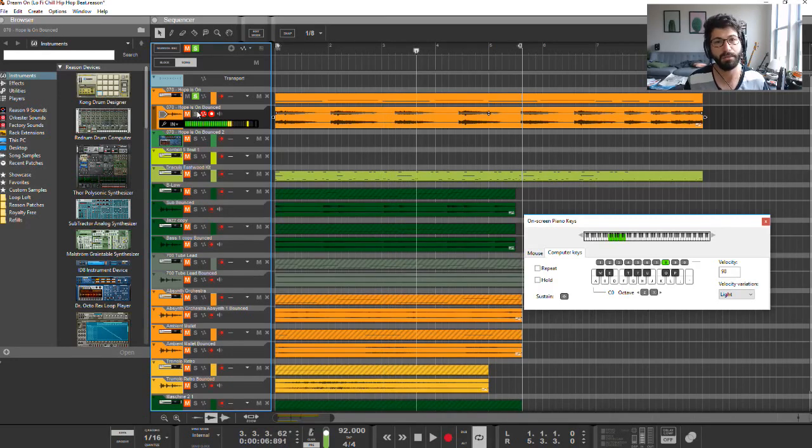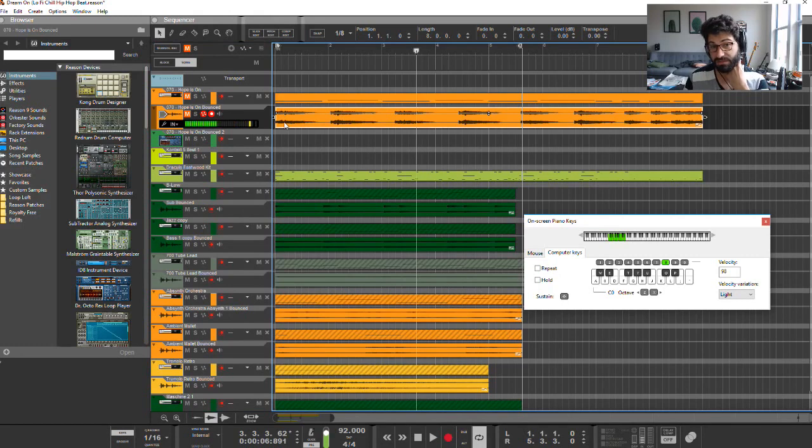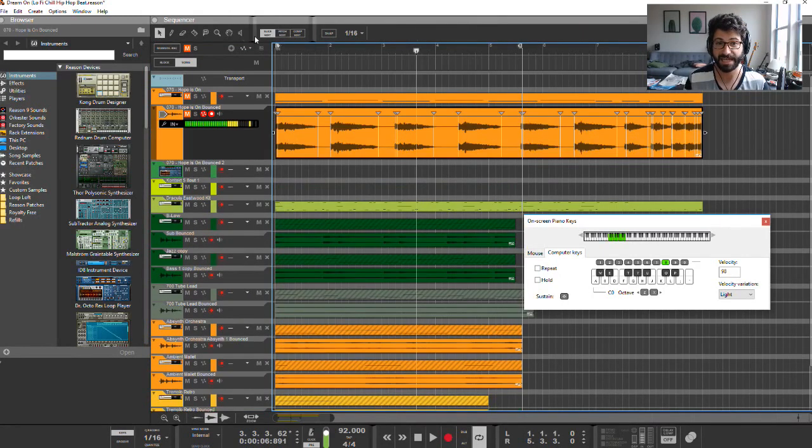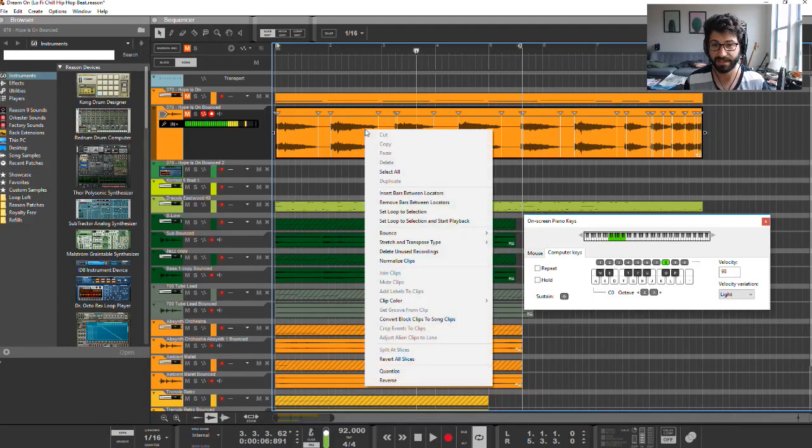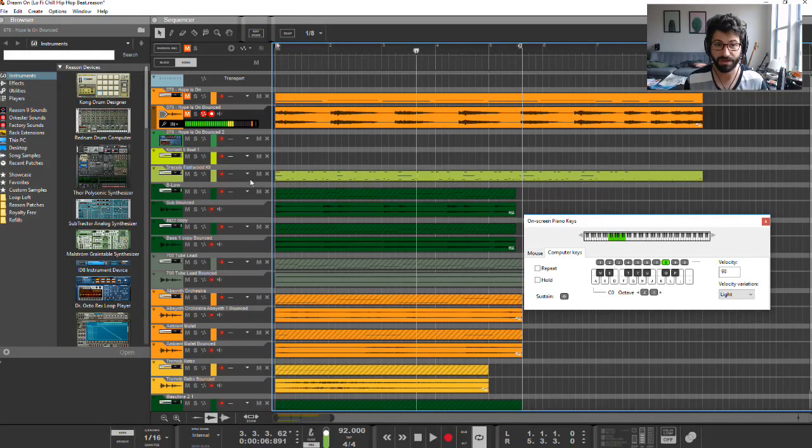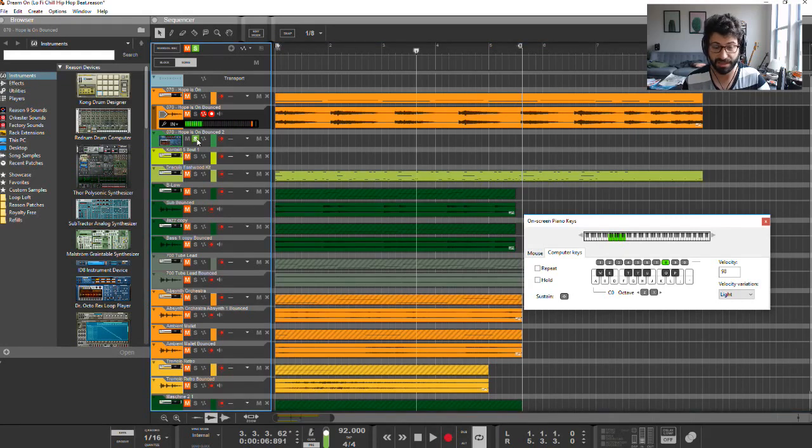So they sustain almost twice as long as the initial one. That gave me a lot more sonic space to work with. And then what I did was I took the bounced track and I went to slice edit mode, which allows you to set the slice points. And I right clicked on it and I said bounce to Rex loop. So then I created a new Rex loop, which is this one here.